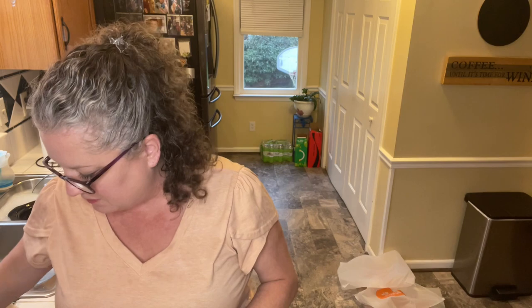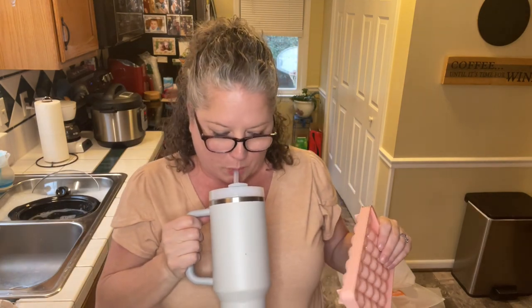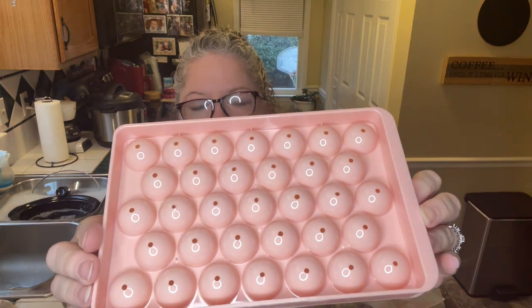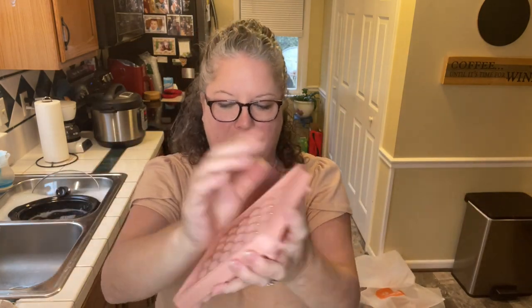Next we have this ice tray. Y'all know how I've been loving my Stanley Cup. I've been drinking ice water like crazy, but I like a lot of ice. This little tray makes little ice balls — they're cubed — and it just comes apart like that. So that's neat. That would also be neat if you were going to be doing some type of a party or a shower and you wanted cute little ice cubes. This was only $1.69.